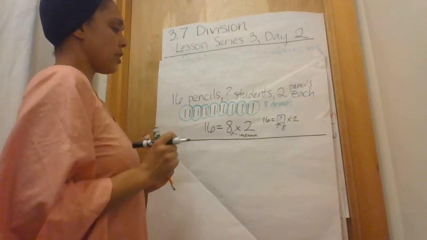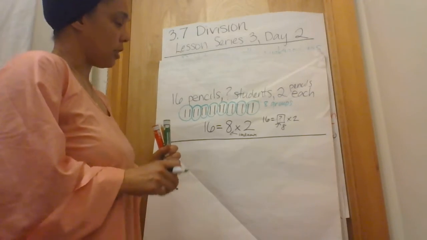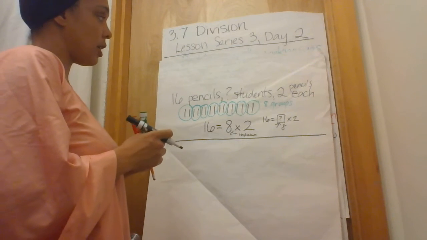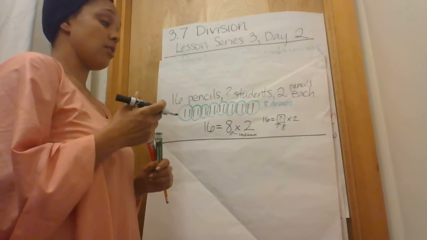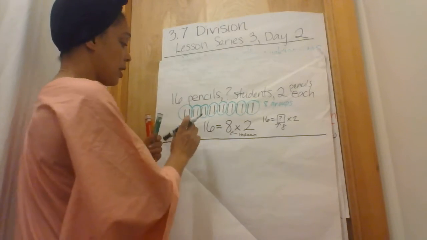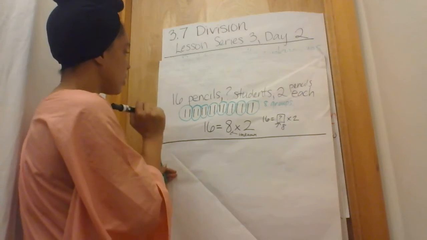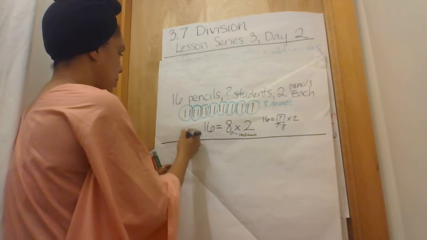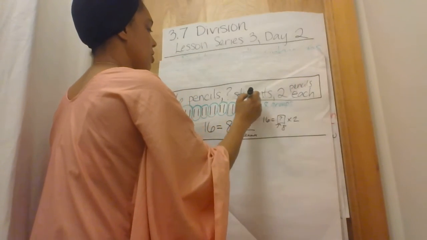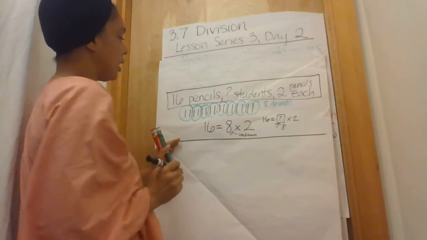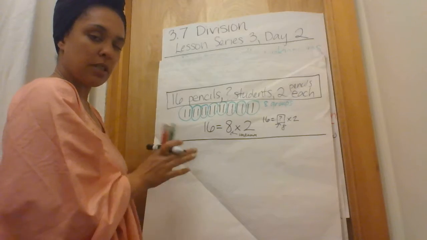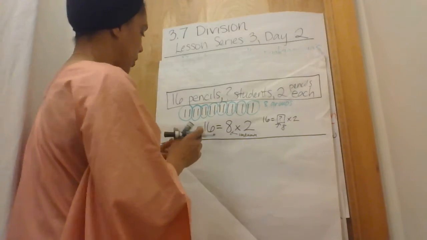Let's look at the relationship of multiplication and division a little bit more, right? Let's look at some other ways that we can write an equation and draw a visual to show us what our equation could look like. So let's do another one here. This is our story problem, and it doesn't change. Let's look at a different way that we can write this that's different but similar, and then we can look at what's different and similar about it, okay?